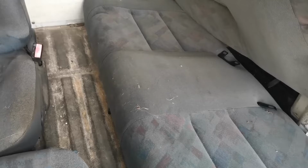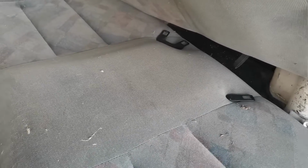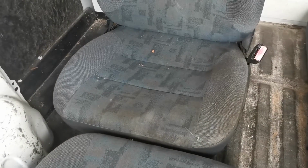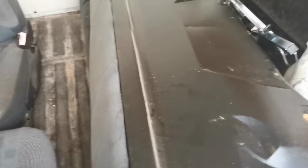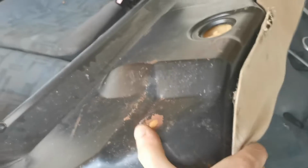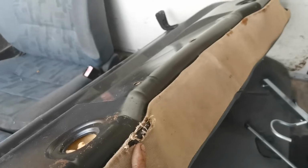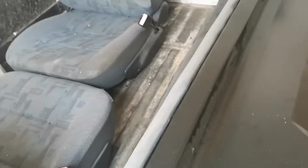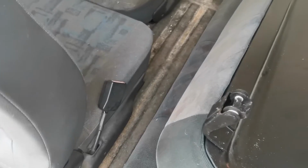Most of them ZXs have got split folding seats and this has got, just to be typical and be awkward, and you can see it's got all its clips in place, really tidy interior, and yes, it is of a slightly different pattern to the front seats, but I couldn't buy the front seats from the Citroen ZX because they were already gone, so I only had the option of the rear seats. So this is what I meant by the little bit of a tear, but that is it. So all in all, much better condition seats than what was in there, and it's got all its clips as well, like I was showing about them being broken.